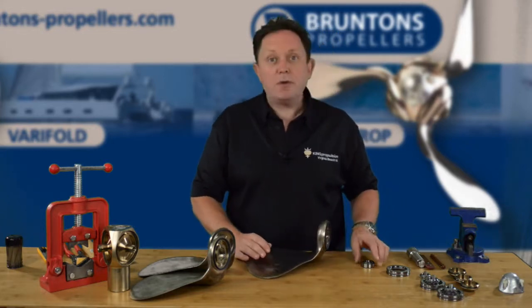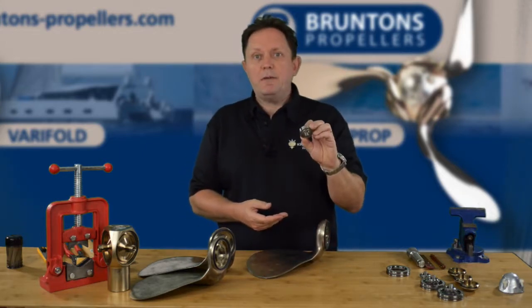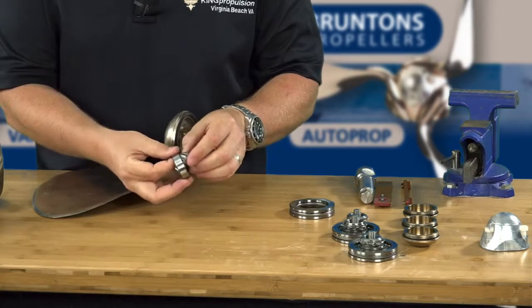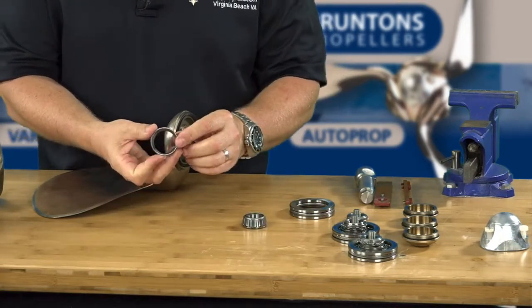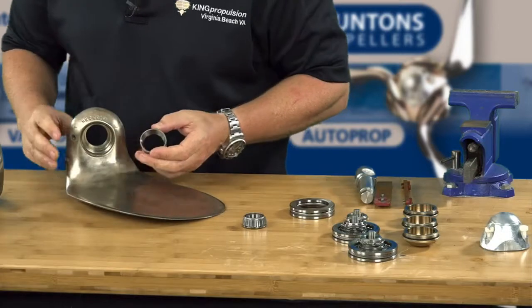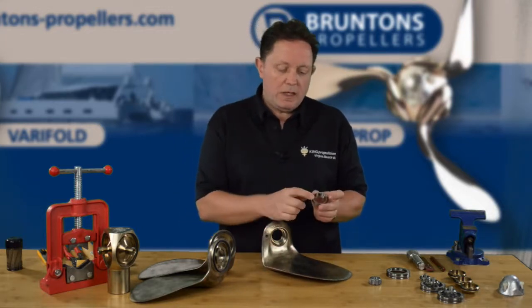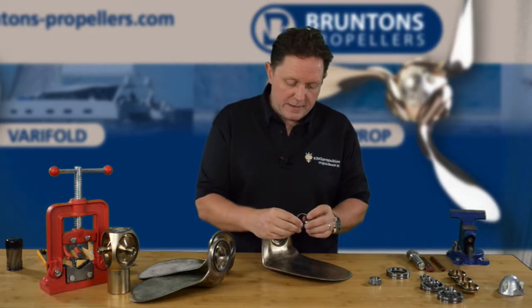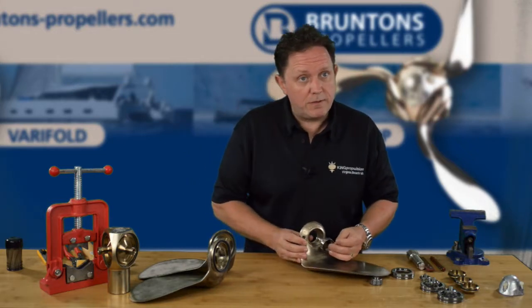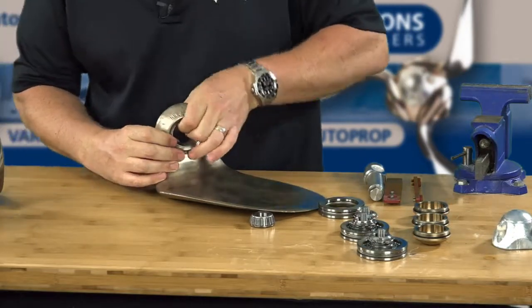The step that we're missing is to put the taper roller bearing into the bearing bore. This is very straightforward. With the little taper roller bearing that came in the kit — it just looks like that — what we're looking for is the outside of the bearing. As its name says, it's a taper roller bearing. Inside the bore we've got a nice little pocket that this is going to sit into. It has to sit with the largest diameter facing upwards, and it's a very tight fit but it is a clearance fit so it should just fit straight in. We're just going to fit this one in, square it up, and it should just fit nice and tightly down there — and that one's in.